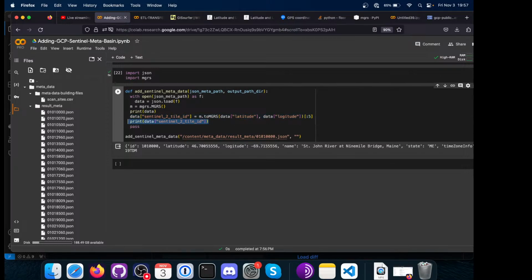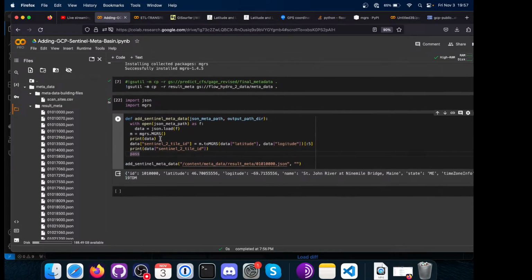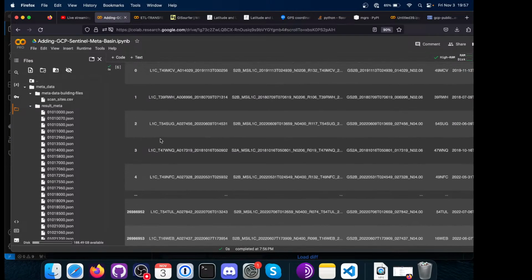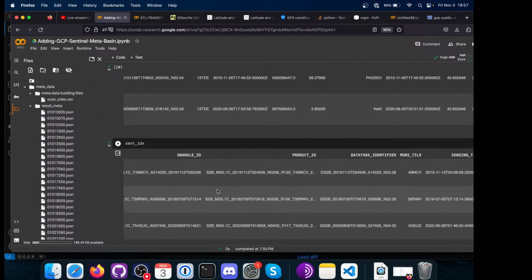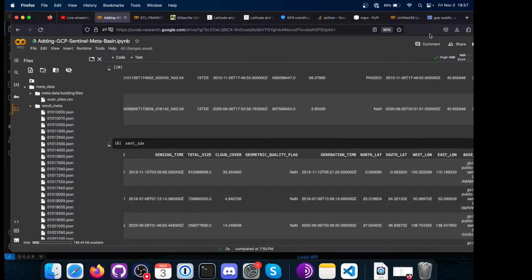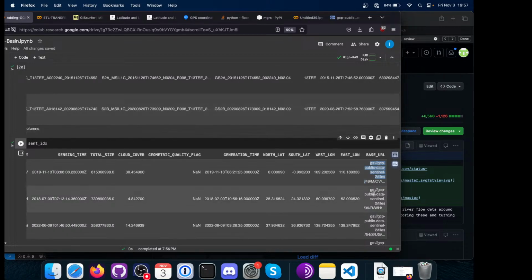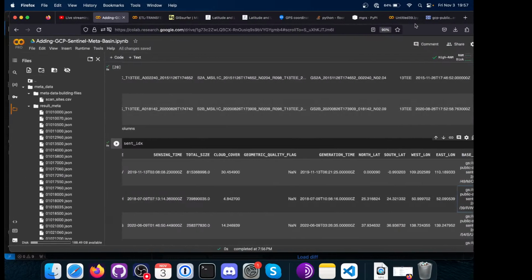Now what we want to do is, yeah, I don't know if it's worth putting the base GCS path in. Might be, actually. Tiles. I mean, it will be the same for pretty much everything.